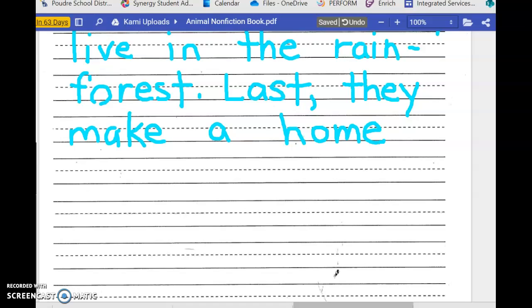They make a home in, dive down I, dive down N, leave a finger space.